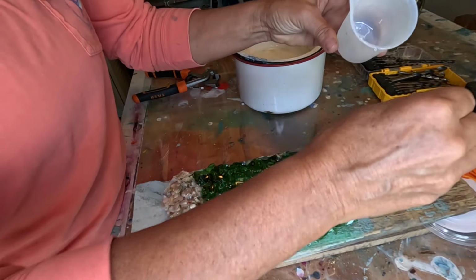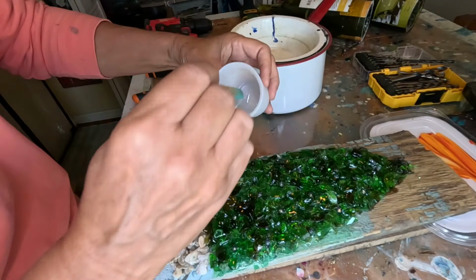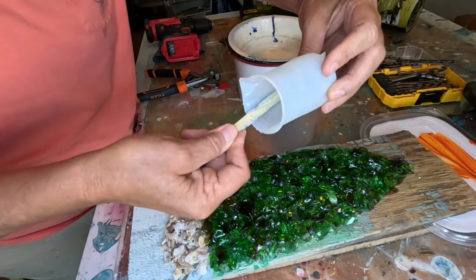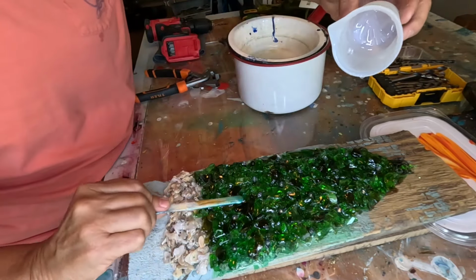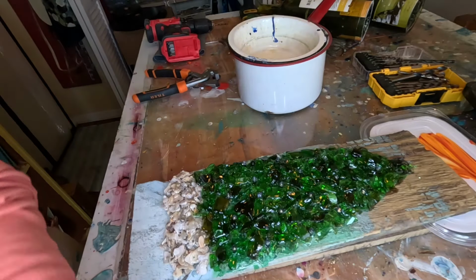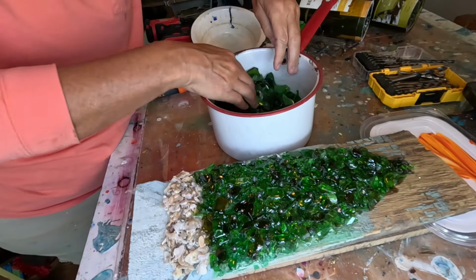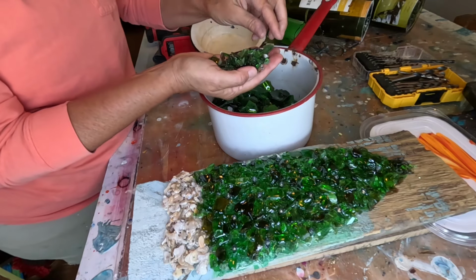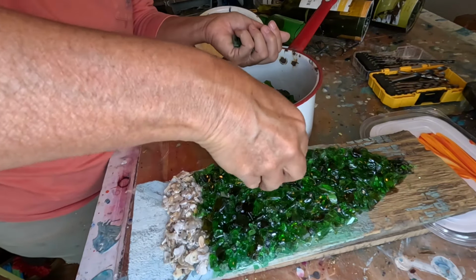Now the resin is going to keep seeping down into the wood or down between the glass, and it will seal really nicely. And I'm not using a fast set this time, remember, so I'm gonna have to wait a while. But what I could do too, I could go ahead and sprinkle on a little bit more smaller pieces of glass maybe, and just fill in some of these gaps that I can see, like right there.